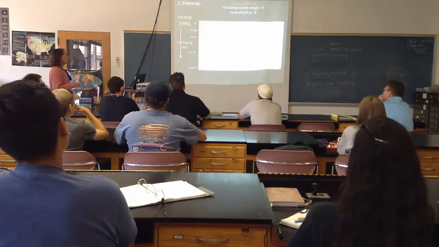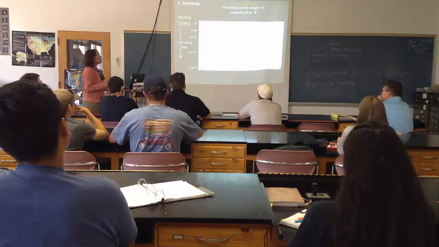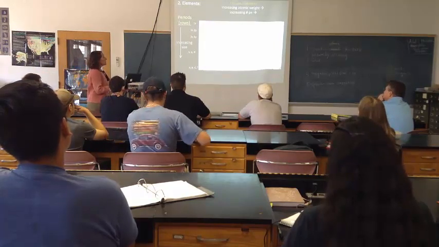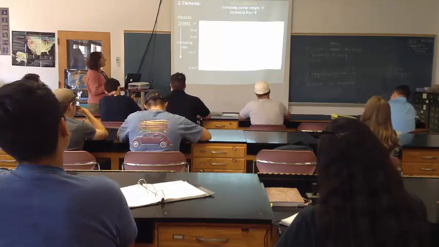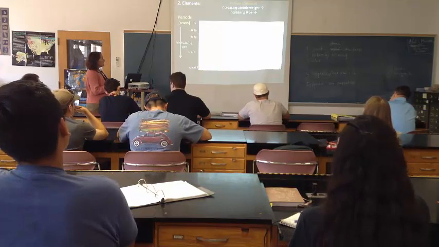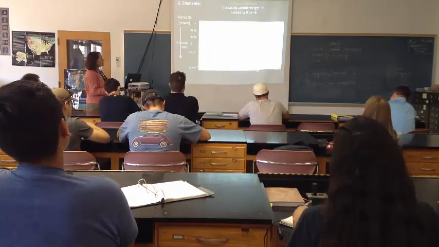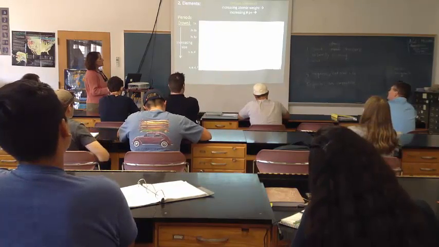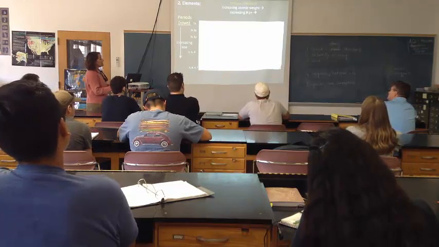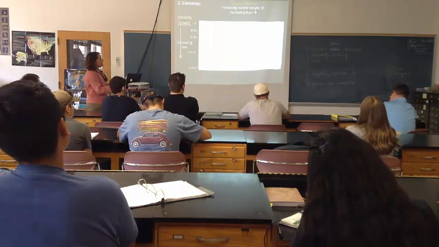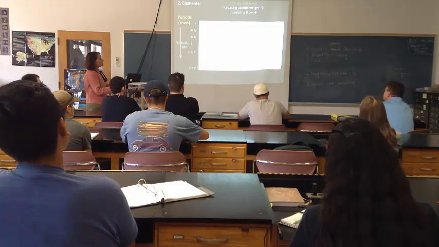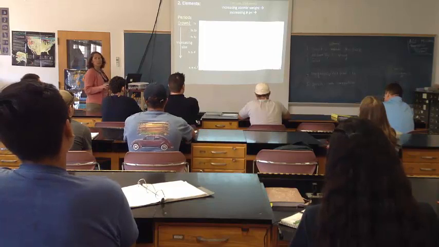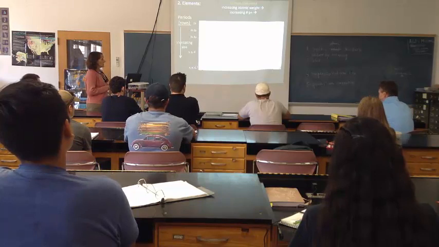Oh, and let me just give you some names because you'll see them in the readings. The first group is called the alkalis. Those elements are the alkalis. The second group, or the second column, are the alkaline earths. These are the transitions. The second to the last group is the halogens, and the last group, or the last column, are the inert or the noble gases, and those are really stable. So they're not going to have a lot of substitutions.